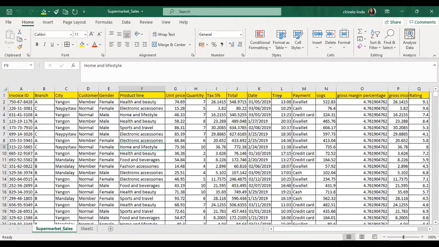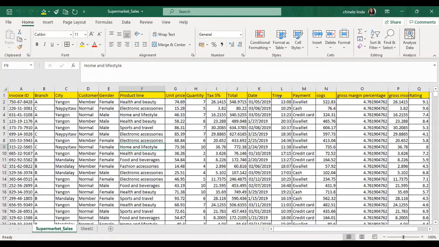Now, just imagine that on your first day at work, they say create a report with Excel. And you just know the basics of Excel and you don't know how to create reports. Now, Excel has what they call pivots.